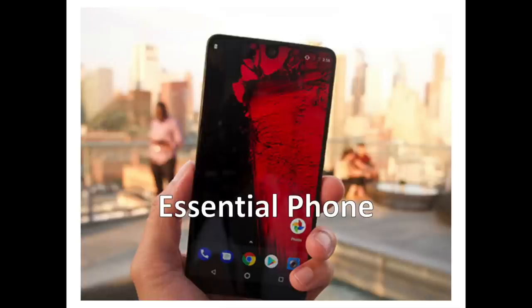Essential brought its first officially released hardware to New York City for a first look event. About 2 years in the making, the Essential phone and 360-degree camera accessory were launched only a few days ago. A labor of love, and sometimes turmoil, Android creator Andy Rubin has finally brought us his vision, and we couldn't wait to see it up close.